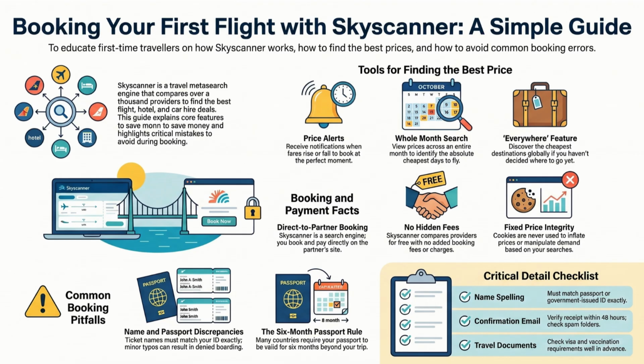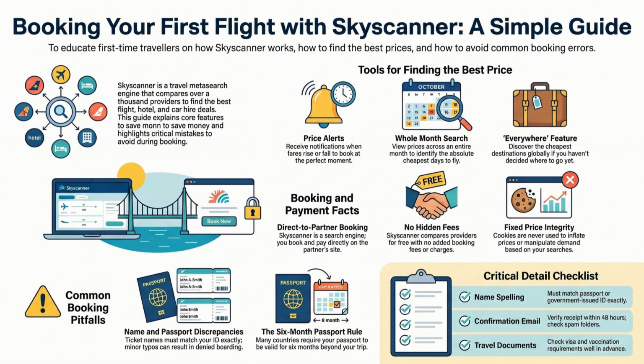Wow. Okay, understanding the latency in the fare buckets actually removes a lot of the anxiety. It's just a live market, like trading stocks. Very much like that. So we've navigated the pricing algorithms, we understand the cache delays, and we have our transparent search engine handing us off to the partner site to buy the ticket. The handoff. But that handoff is exactly where the sleek, modern digital facade ends, and we hit the brutal, unforgiving reality of legacy airline infrastructure. Which is what we call the danger zone.